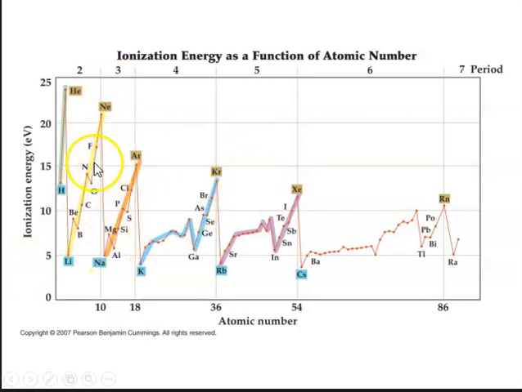There are some little hiccups here. They're not super important for this level of class, but this little blip here is because the electron that's getting pulled out is coming out of the P sublevel instead of the S. And this little blip here is because the highest energy electron in oxygen is in a doubly occupied orbital. Nitrogen by itself would have 3 electrons in the P sublevel, while oxygen has 4, so that fourth electron is paired up. There's something called electron repulsion that helps kick it out of there. So those are the little blips.